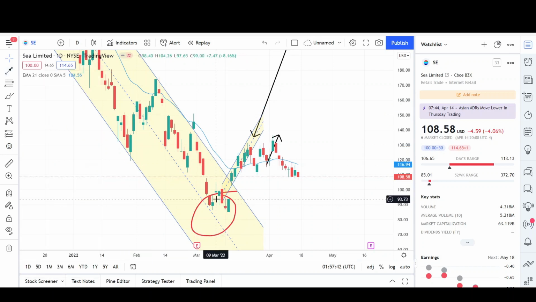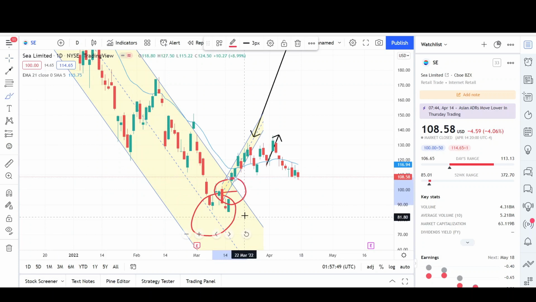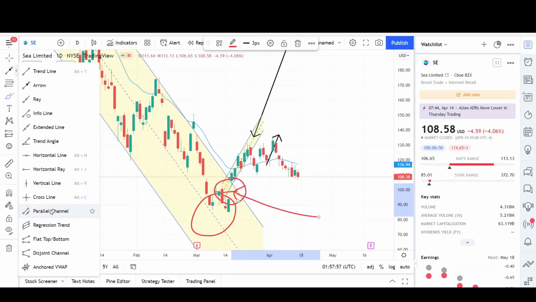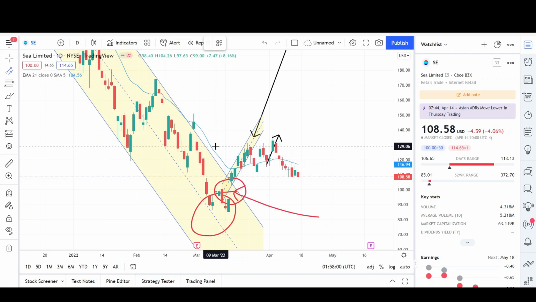So this is a huge gap that was created, and to fill in the gap we would have to pull back to the $93 price level. So really not that far away from my $85 price target. There's a gap on the chart right here, an empty space. The market does not like to have these empty spaces on the chart for too long. Not all of them get filled, but it's definitely a price target to focus on if we're going to continue lower.